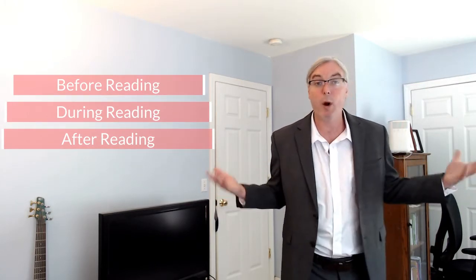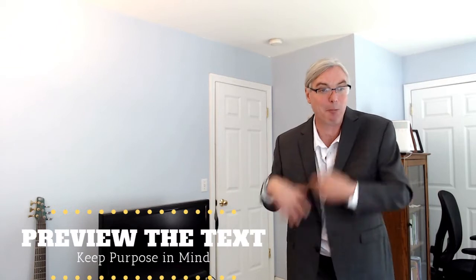So what is it that expert readers do? Well, we know that they approach reading as a before, during, and after activity. Before the reading, they set a purpose. They don't just sit down to read. They know what they're reading for. An expert reader will then preview the text with that purpose in mind. And that helps them predict what the text will say. So they'll use things like text structure or the abstract. And they try to predict what the text is going to say before they even read it.